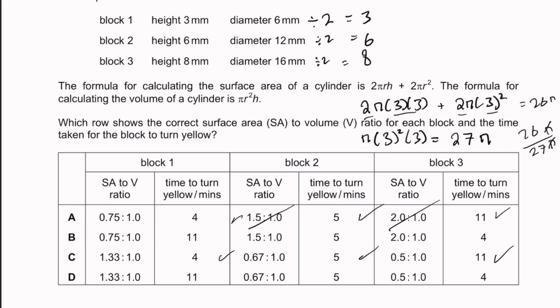That's huge. So obviously it wouldn't have such a great time to diffuse, or a great time to turn yellow. It should be a very small time if the surface area to volume ratio is this big. So obviously not. So I'm going to pick in this case C. As you can see, the ratio here is approximately 1, with 4 as the time, and it's less time compared to blocks 2 and 3, and a greater surface area to volume ratio compared to blocks 2 and 3, and also block 2 has a greater surface area to volume ratio than block 3 because it's smaller than block 3. Okay, so the answer should be C.